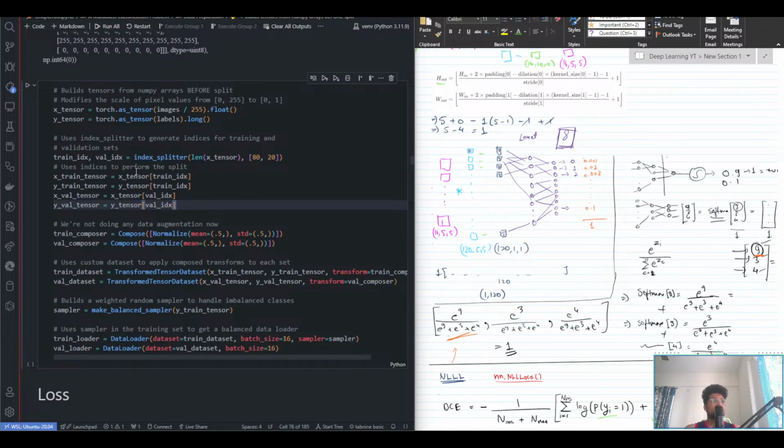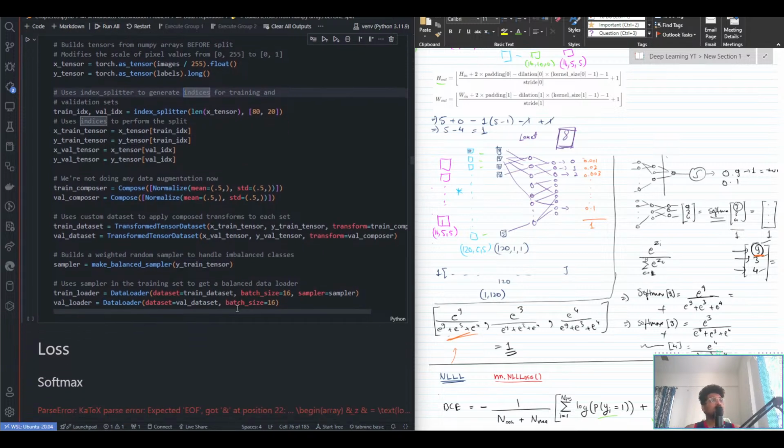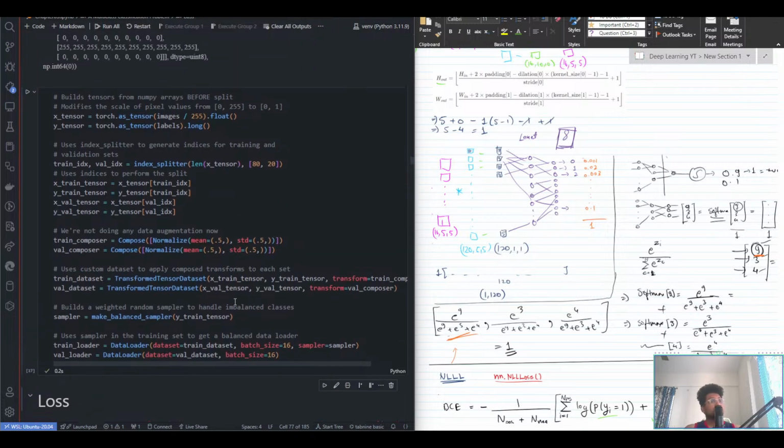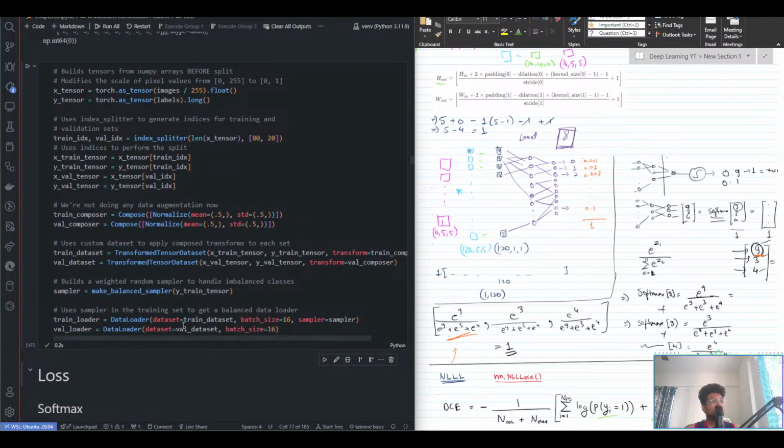We are then indexing over our feature set and our label set, and creating the x train and y train. If I just run it, I can show you how that looks.